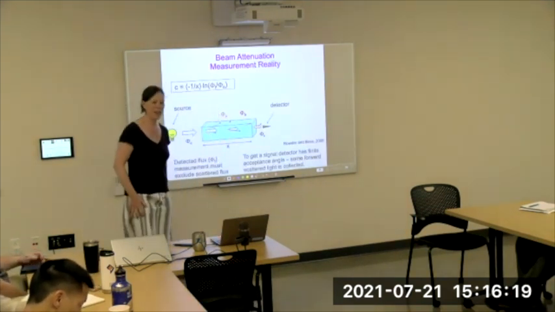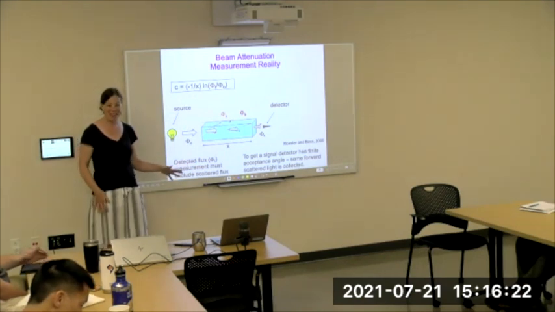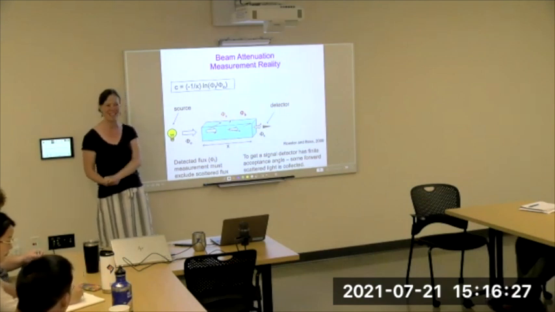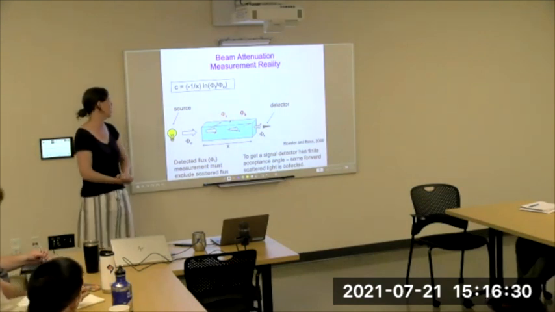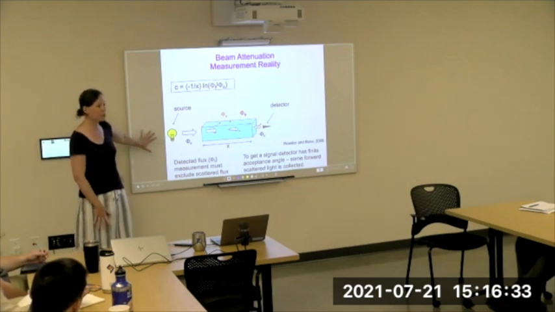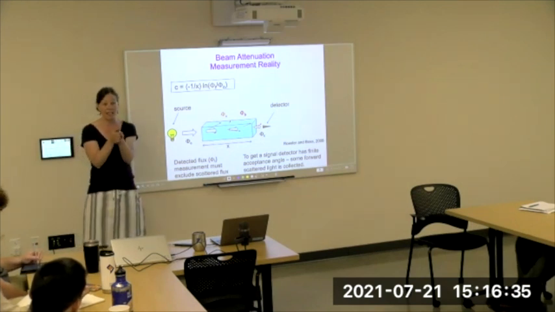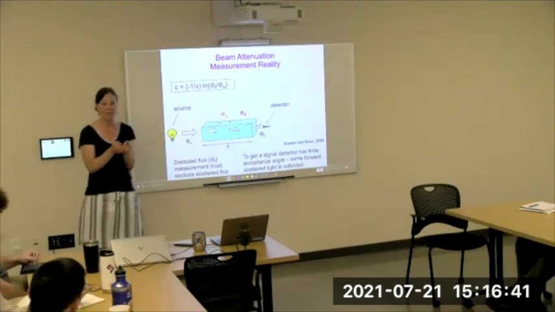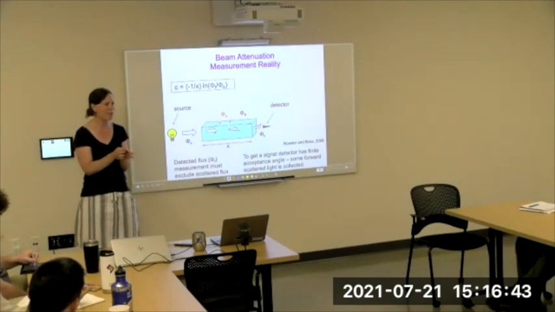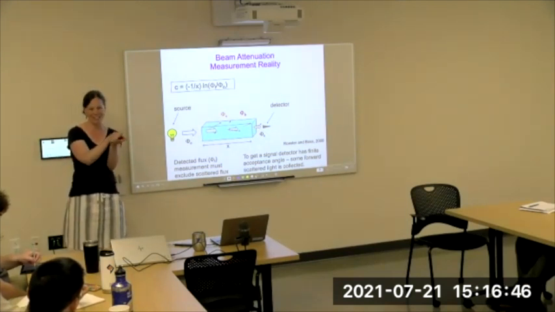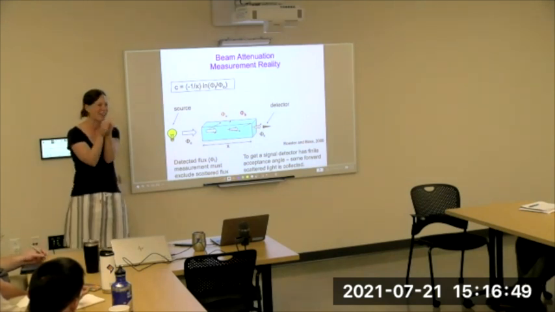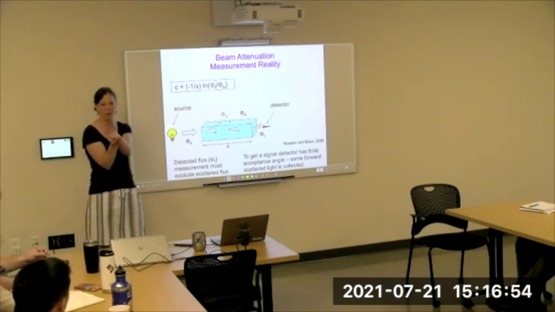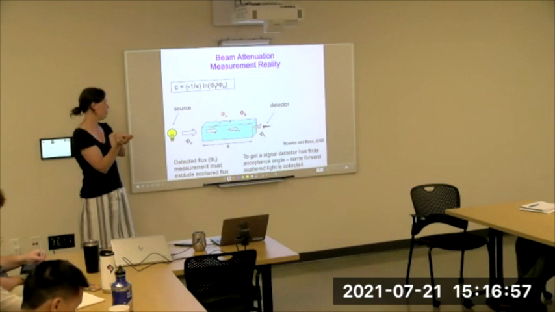So that was the theory I just talked about. The reality, which should step right forth from what Colin was saying at the end of the scattering lecture we just went through, is that when we measure beam attenuation, we're looking at the light that did not get absorbed, did not get scattered, and we're trying to detect that with a physical detector. So of course we can't make a perfect detector. It is impossible to see an infinitesimally narrow solid angle of view, right? So you're always going to collect a little bit of that forward scattered light when you measure beam attenuation.